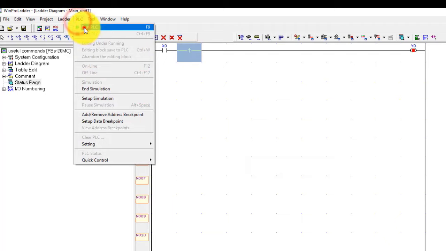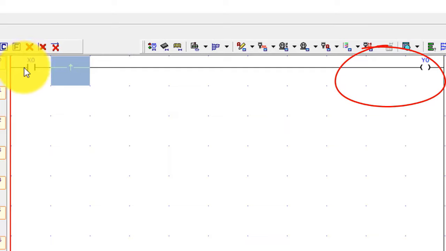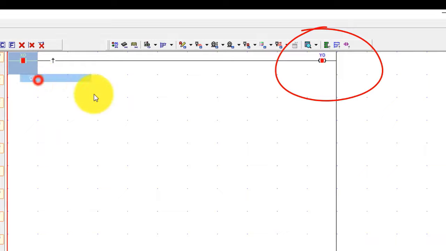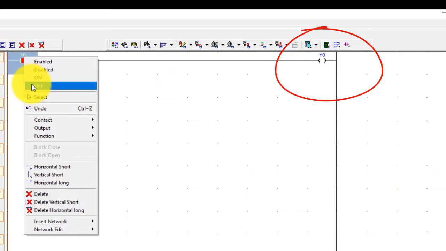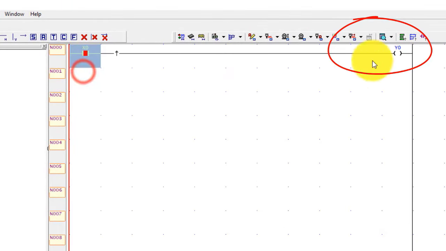Simulate and run. Okay, now you can see, when I turn on the input, only for a very short second your output will be on, because this time your input value is 0. When it moves from 0 to 1, your up edge will work. You can see this value is on for a very short time. Again I turn off the input, nothing happens. Again I turn on the input, you can see this output is on for a very short time.